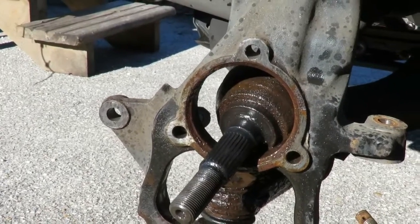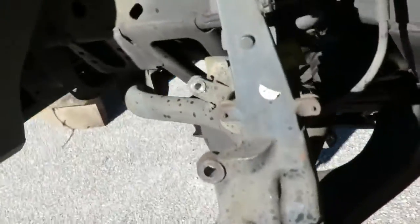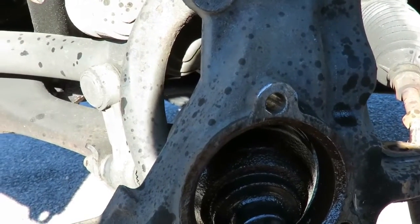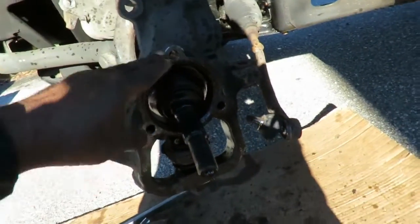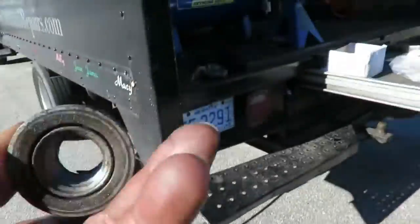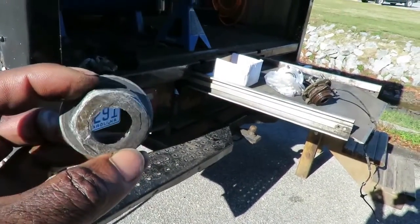Okay, dang, we got that thing off. That thing took some beating. Believe me, guys, girls, whatever, you gotta do this job. I can advise you right now, get you a new axle nut, okay? You're gonna need it. I had to put the bolts back in the old hub and take this sledgehammer right here, and I had to beat that thing till it started moving with a lot of WD-40. As you can see, here's the bolt, here's the axle nut. See, I messed that thing up.